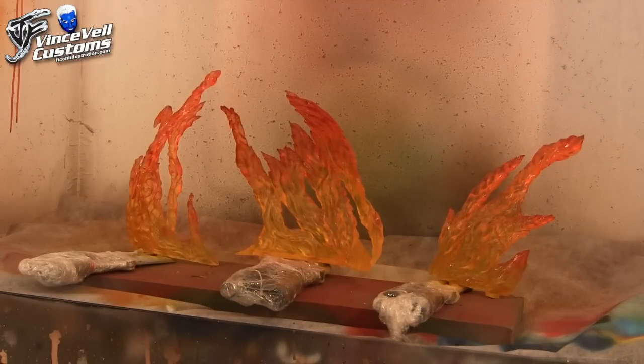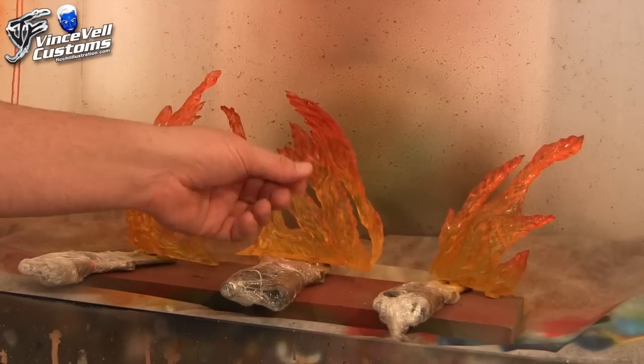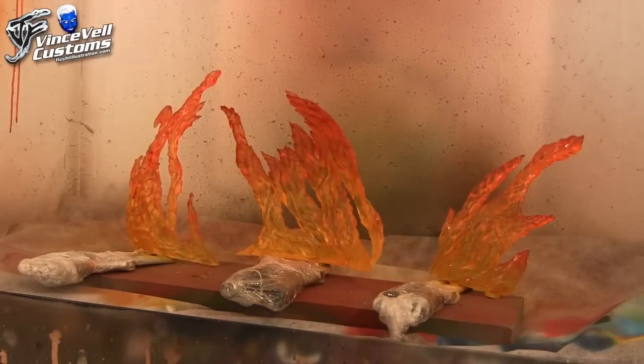If you're going to mask off transparencies, especially if you do a nice thick coat like I did, you're going to want to use some fresh Silly Putty. No used Silly Putty, because some of those paint particles in your Silly Putty might get stuck into your clear piece. So clear resin pieces are tricky, and you need to take your time and be aware of masking them. But since these don't have to be masked, you just clear them and then pop them onto the base and you're ready to go. You don't have to worry about it.